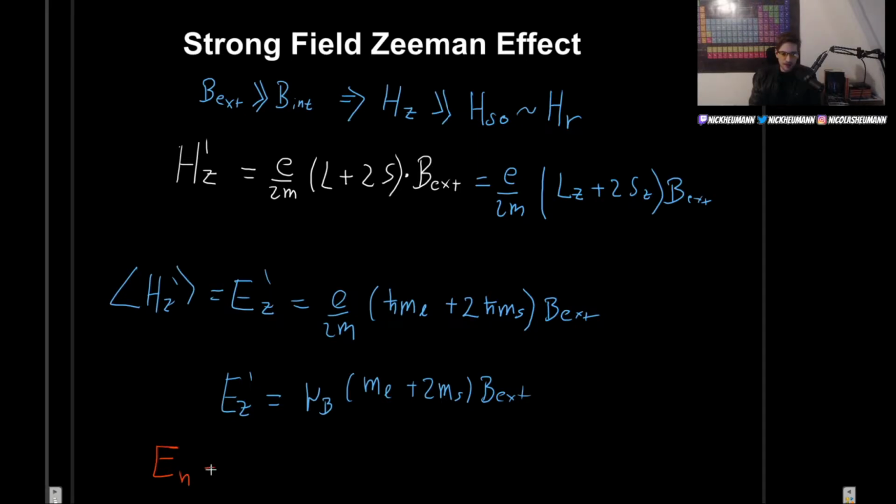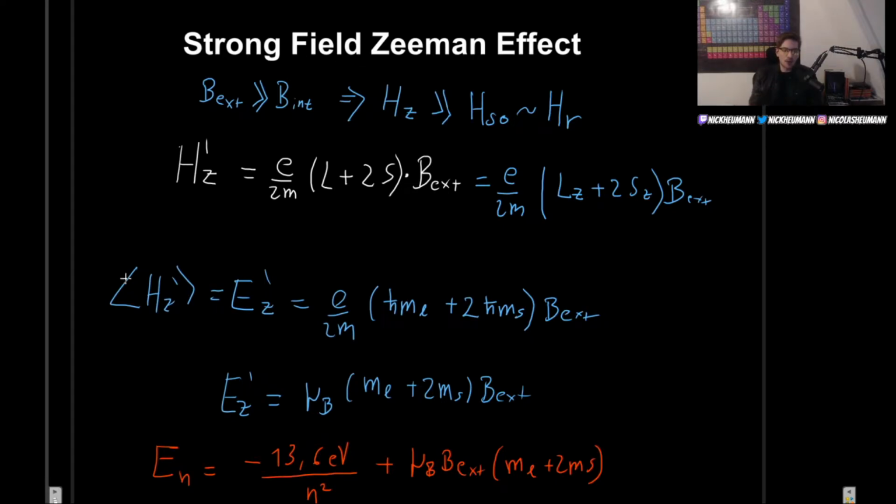And what do I mean by that? I simply mean the minus 13.6 electron volt from the completely unperturbed hydrogen atom, not considering anything. So over n squared, and then we get plus Bohr magneton times the external magnetic field times (ml plus 2ms). All right, so these are the unperturbed energy levels.